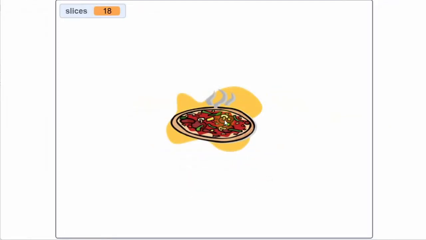We do have one thing more that looks a bit strange. When I look at the slices that spawn out of my pizza, they don't look like they're falling. They look like they're just sliding across a table or something. So if you imagine, or you can actually do it, take something in your hand and throw it up in the air and catch it again. You'll notice that when you let go of the item, it goes fast, and then it slows down and slows down and slows down, and at the top it's actually not moving, and then it starts moving faster and faster and faster down again.